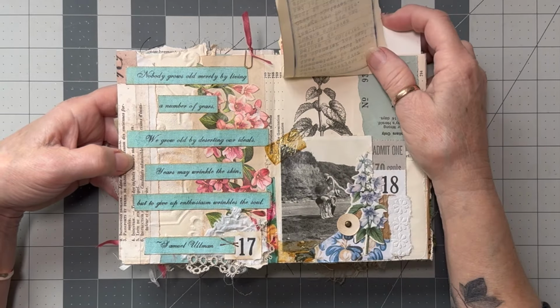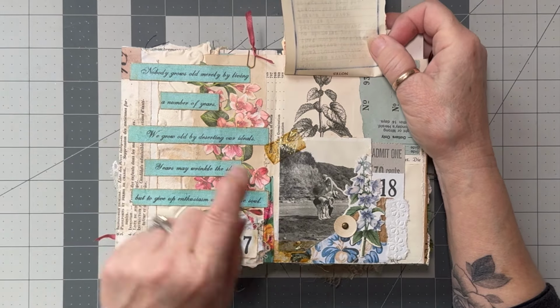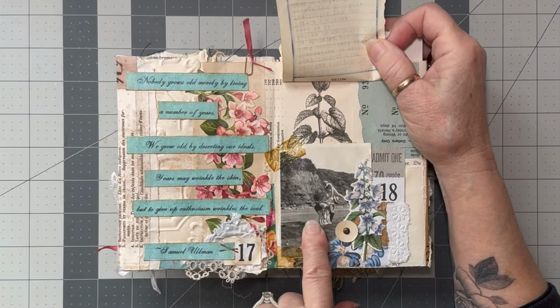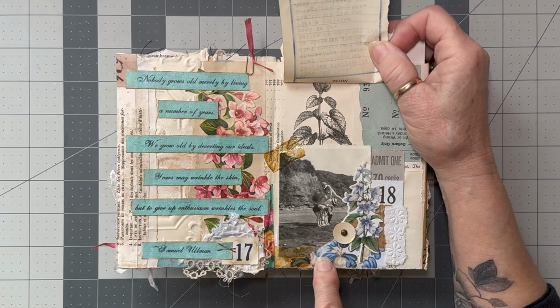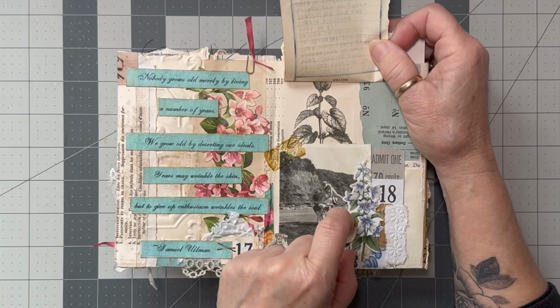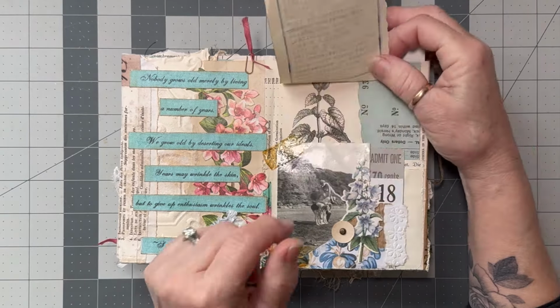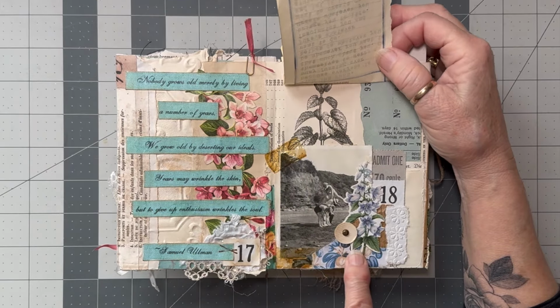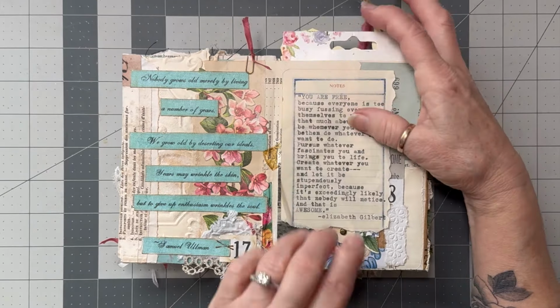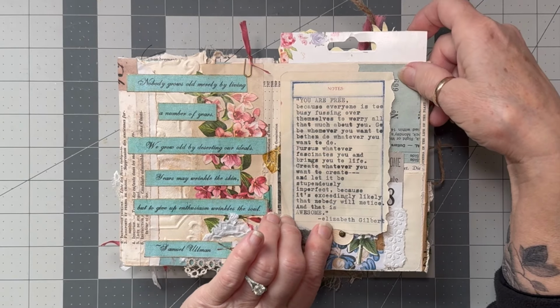And then the next one, I found another quote. So the next one was Free. I really like this vintage picture of these young adults playing on the beach. I had an envelope here, and that got me really stuck, and in the end I ripped it off. Joe said, just rip it off and do something else, and so that's what I did. I ripped it off, did a little bit of collaging, and then I typed out this Elizabeth Gilbert quote, which I think is fantastic.